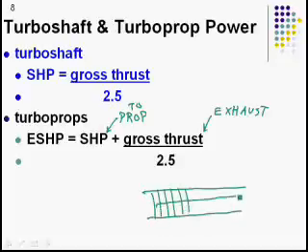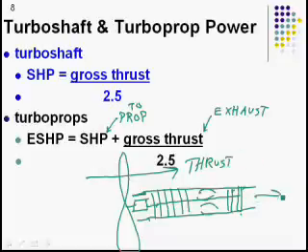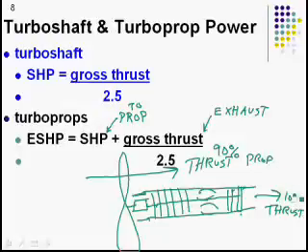We've got compressors, and we've got the turbines to drive the compressor. Let's put a couple extra turbines in so we can drive the propeller. I'll make a nice big propeller out here. And of course, we've got to have the combustion chamber. I'm not doing that good drawing my intakes and my exhausts this term. Okay, we're going to get some thrust off of the prop, and we're going to get some thrust off of the engine core. And if you recall, 90% of the thrust is going to come from the prop, and 10% of the thrust is going to come from the core.